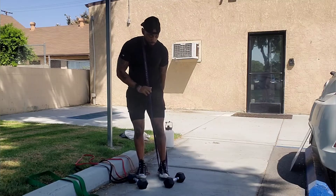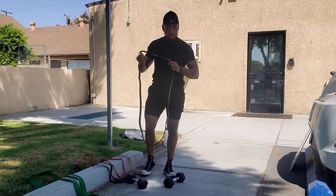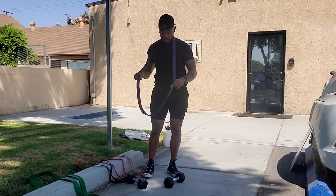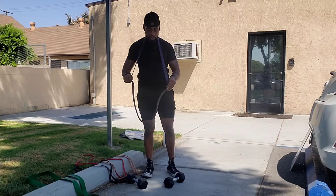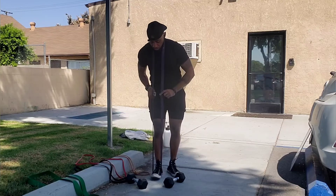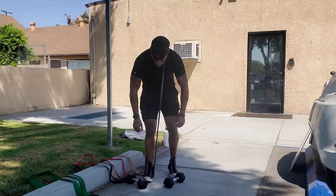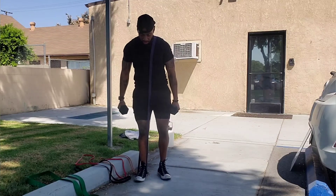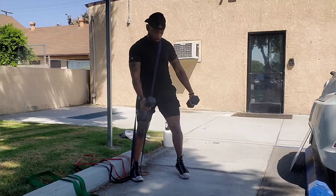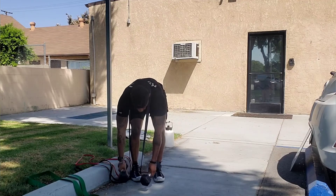You could also do it under the stagnant foot, or the foot that's standing — your supporting foot. Same thing goes as usual: you can either put it completely around your neck or like a sash. I'm going to show it to you like the sash because that's the way that I like to do it. Always make sure it's secure under that foot. I'm going to flip it around, make sure it's nice and secure, grab my dumbbells, and then lunge out. That's pretty much it for the side lunge.